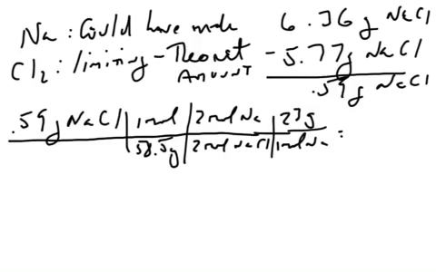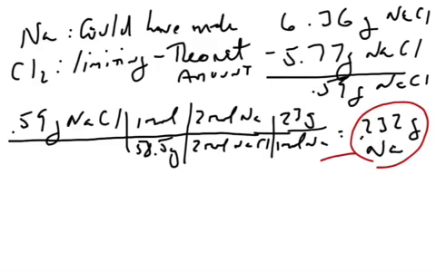So I run that on my calculator. I want to get this one right, and I get 0.232 grams of sodium. So I went back and solved, and what the sodium really represents is how much is left over. That is the excess sodium that's still left over after you finish the process. So that's how you do one of these limiting reactant problems.